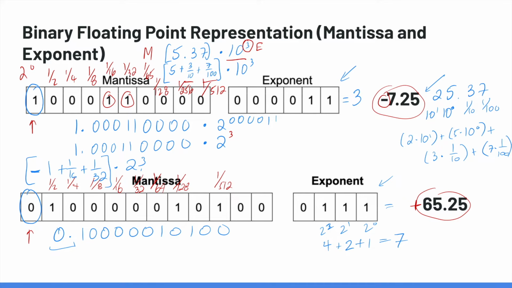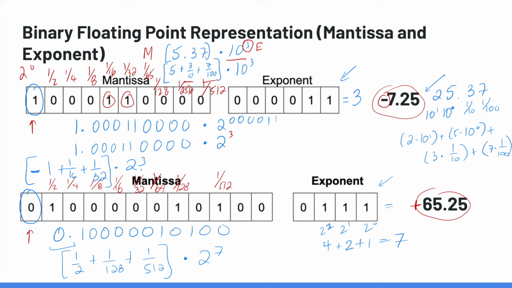So we're really going to have a value like 1/2 plus 1 over 128 plus 1 over 512. And we're going to take this whole thing and multiply it times 2 to the power of 7. Now maybe that seems like it wouldn't give us 65.25, but 2 to the power of 7 is a pretty large number. So odds are, especially since we've already got 1/2 right here, I could see us getting 65.25.